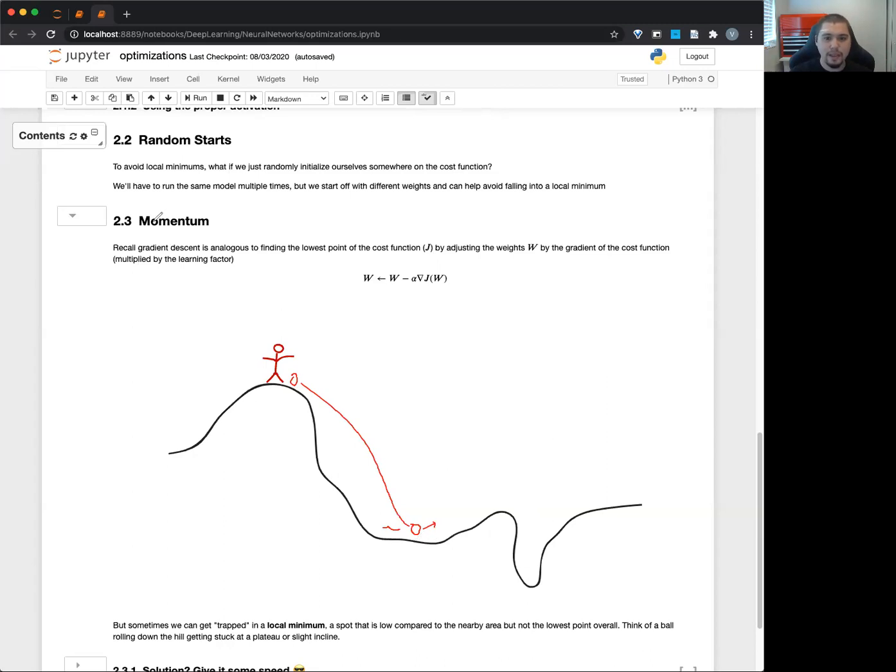So the idea of momentum for gradient descent is basically to say, hey, let's try to overshoot it a little bit. If we overshoot it and it's not any better, we can always go back to our smallest point. This is the idea of having a little bit of exploration, trying to explore a little more beyond what's the most optimal. If you're a greedy algorithm, you would stop once you hit the lowest point and never go anywhere else. But obviously that's not optimal, so we need to go over there.